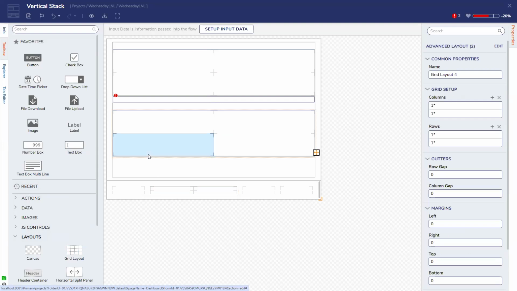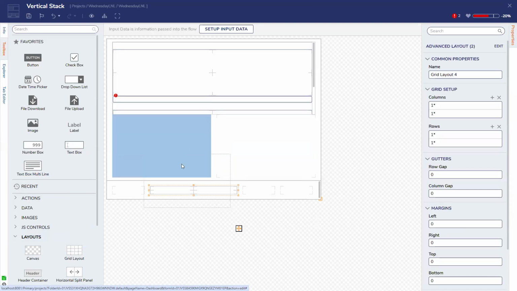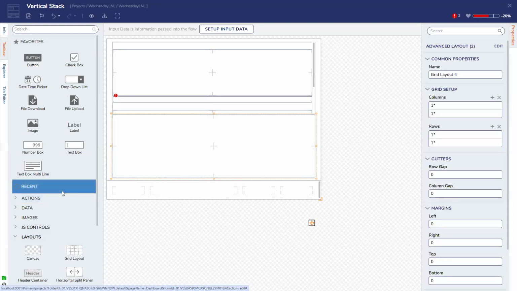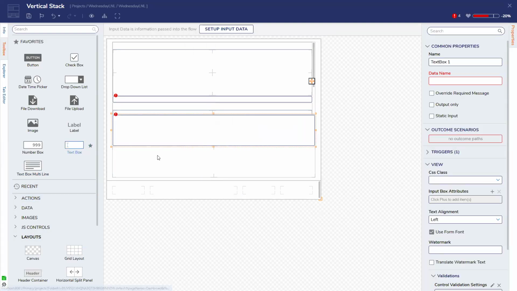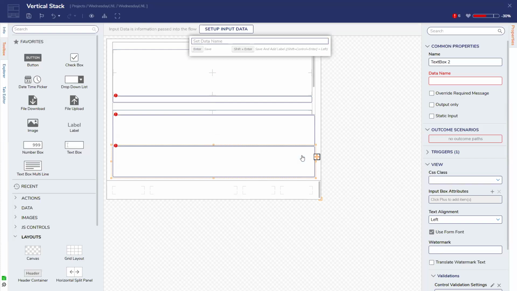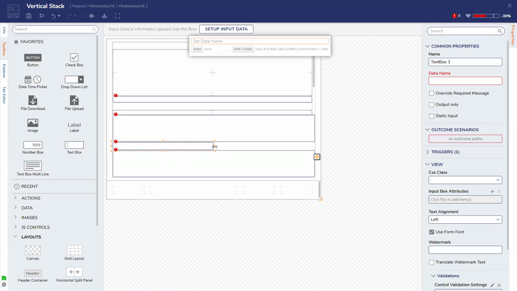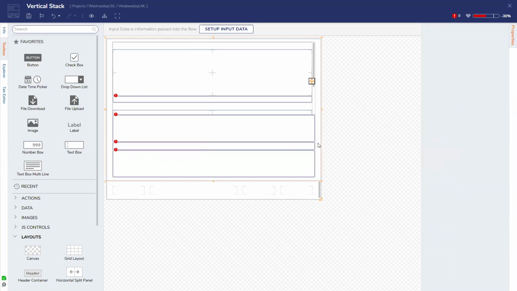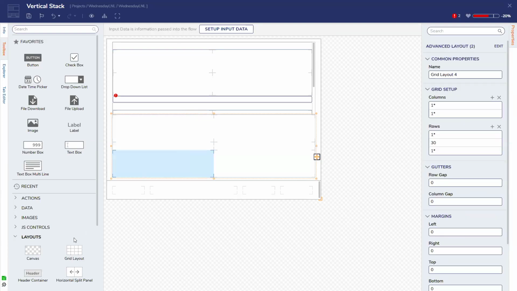I'm going to move this up a little bit just so that other people can see. For those who are on the call and are not aware of this functionality in the higher versions of Decisions version 9, if you have two things in a container layout, two labels, any form controls basically, and you want to add one in between, you can drag it and it will squeeze between those two controls. This is newer to these higher versions of Decisions 9. But what is being asked is if this can be performed inside of something that is not a grid layout.